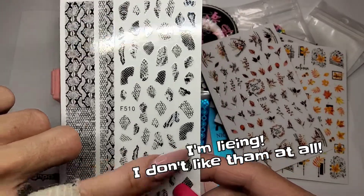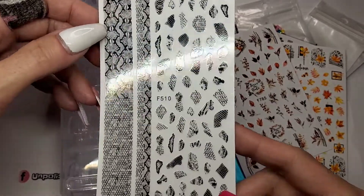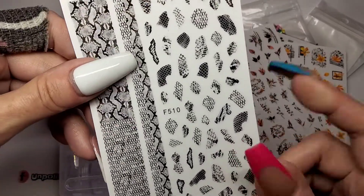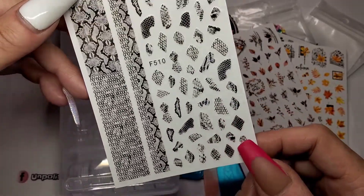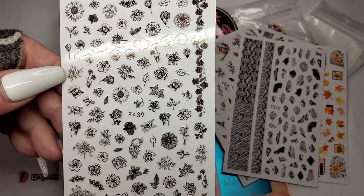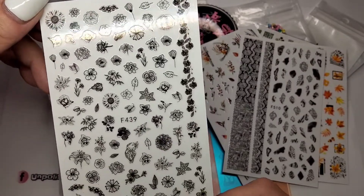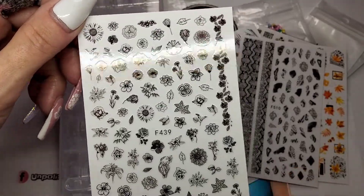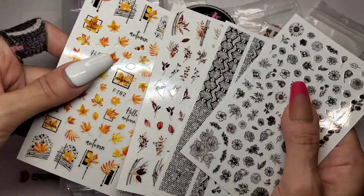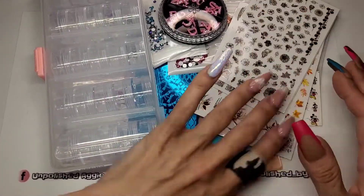These ones are not autumn but I thought they were really cool - it's just like patches of snakeskin. I've no clue why I got these, it's not the sort of thing I use at all. I probably got them for these strips because I would use them. And these ones - I thought these were different but they're just plain black and white. They must have been cheap because I wouldn't have bought these normally, or I got them all from the same store and wanted to round it off to four quid or something daft like that.